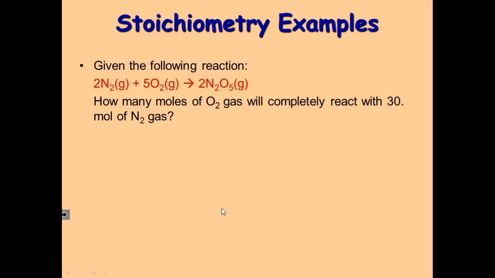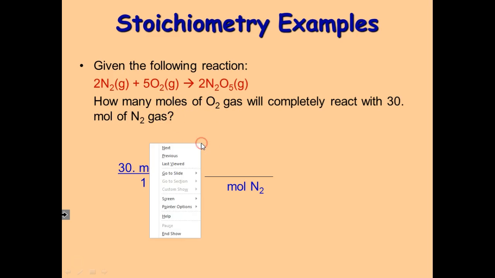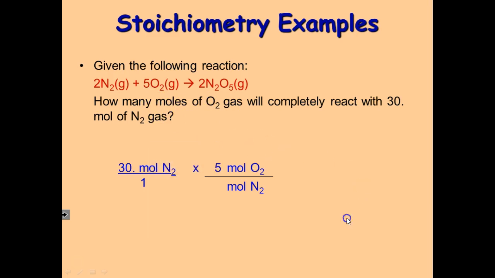So nitrogen being N2, I'm going to start by writing down what I'm given, and I'm hoping that if you take a second and write that down, you're going to see that that should be 30 moles of N2. Now, what do we do next? We want to cancel out what we started with. So in our denominator, we're going to want to cancel out the moles of nitrogen, and we're going to want to find whatever we're looking for, which in this case would be moles of oxygen.